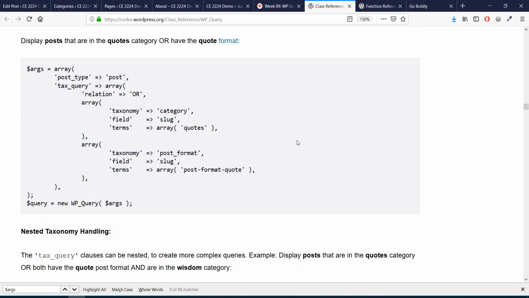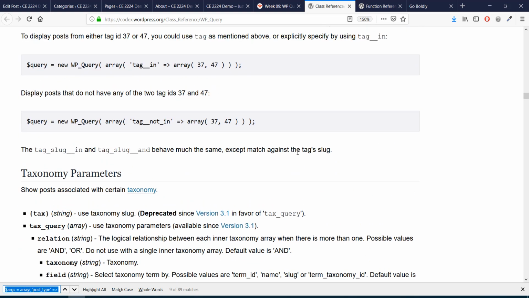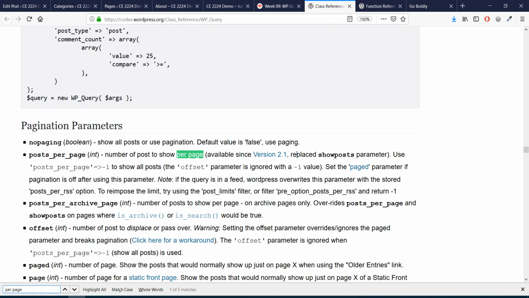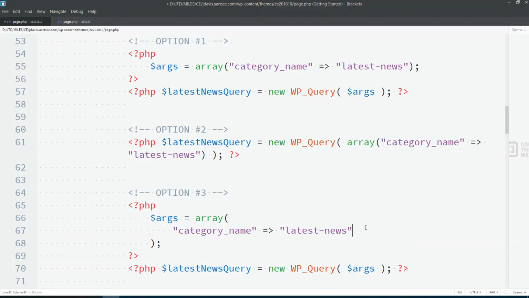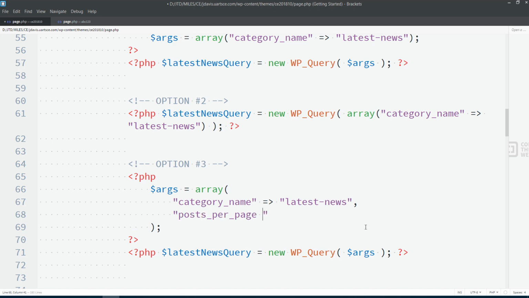I'm trying to think of another practical one. What is per page? Yeah. So we have this other one called posts per page, which will basically limit how many we are currently pulling. So if we're not only pulling category name, but also posts per page, we can put in a comma after this, and then we're going to put in posts per page inside of quotes, equals, angle bracket, and then the number of posts that we actually want. So let's say 3, that we only want to pull 3.